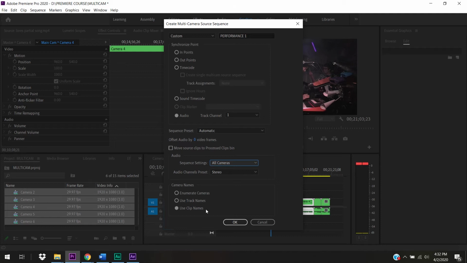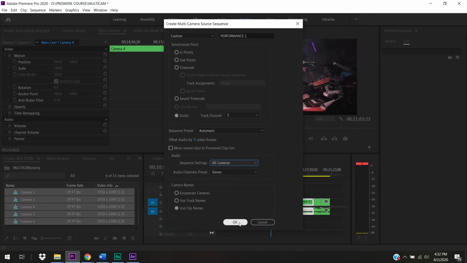That said, it might not be the same order that we set our sequences in. Use track names. There are video track names that we can create once we make our multicam sequence, and it can use those track names as names for those camera angles as well. I'm just going to use clip names.